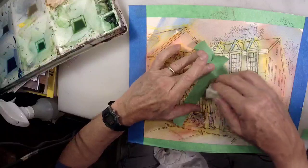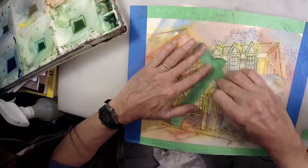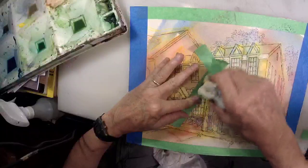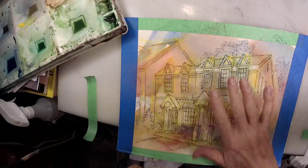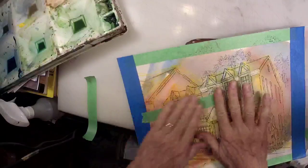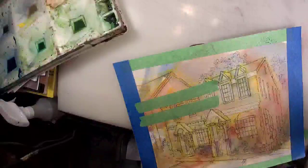Now, one thing I mentioned earlier when I was doing the pen and ink work, I give myself permission, in fact, more than that, I invite myself quite cordially to reintroduce pen and ink work after I've done some watercolor. In other words, this is not what most people would probably consider a traditional approach, that is, you do all of your line work and then you do all your painting, like the coloring book mindset, lines first, color second. No. I do not restrict myself to that stricture or structure.